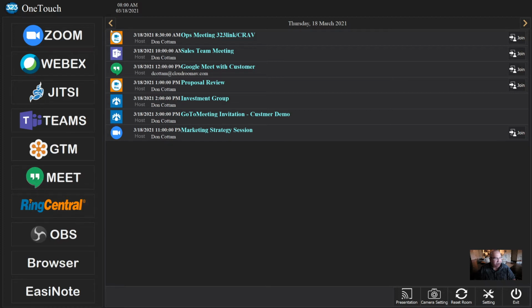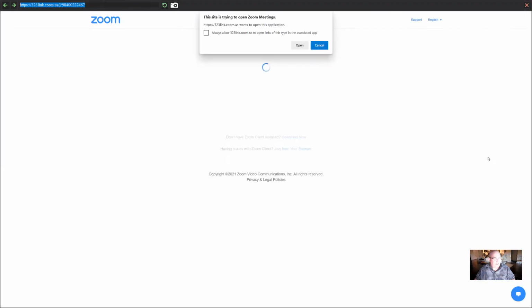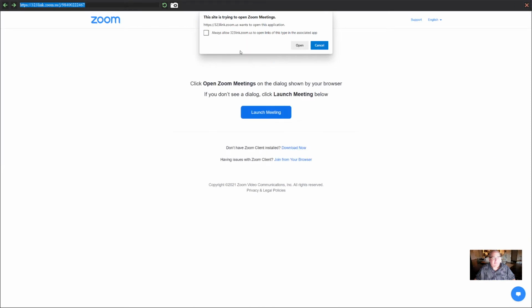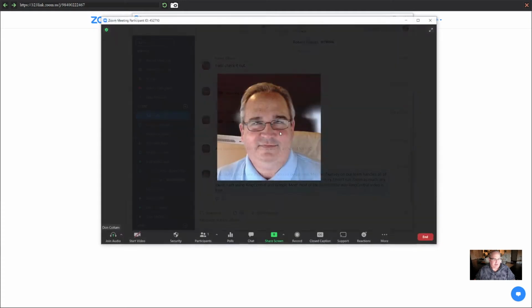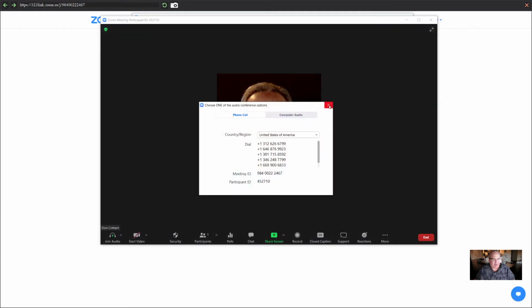The other things you have here is we have in the center console, we have our scheduled events. And you can see I have Ring Central meeting, Teams meeting, Google meeting, another Ring Central, a Zoom meeting. So whatever invites are scheduled for this room, it will automatically show up here. And all you have to do to join one of these sessions, I'll go ahead and do the Zoom session early here. And so the only thing you have to do in this step is you do have to hit this open button. And this way you have one little stop before the thing opens. And so you'll see the call is launched and we're good to go.